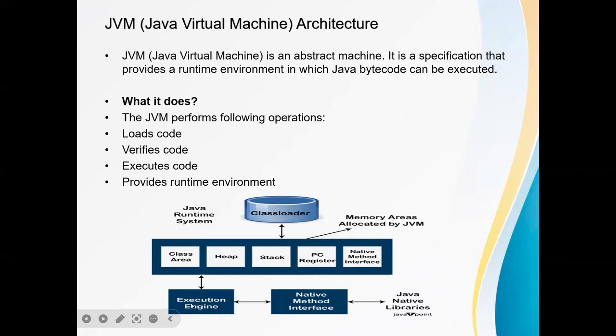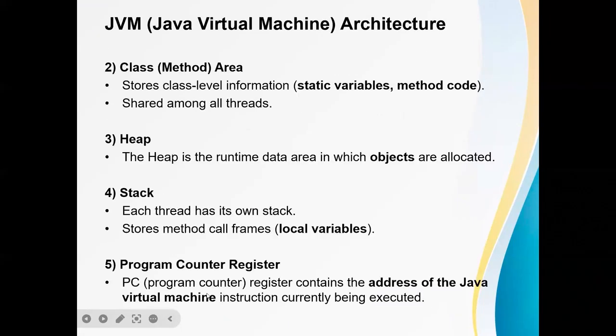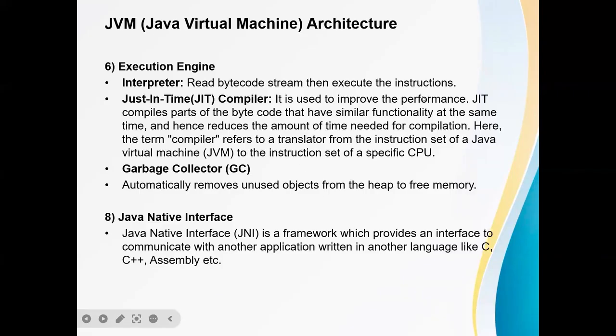In this execution engine, what will be there? There will be an interpreter. What will the interpreter do? It will check line by line. So that is the interpreter. If you are familiar with Python, in Python only interpretation will happen, right? So Python is an interpreted language. The lines will be executed one after another, one after another. But in Java, both interpretation and compilation will happen.